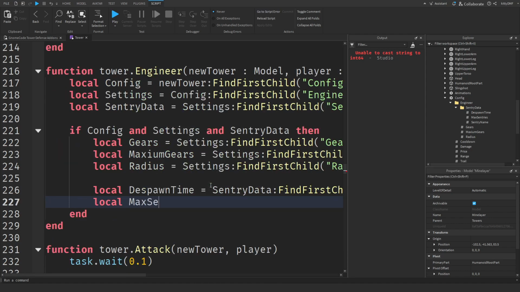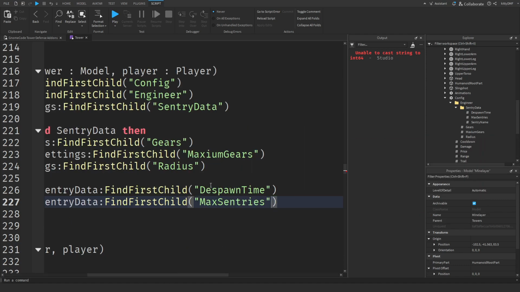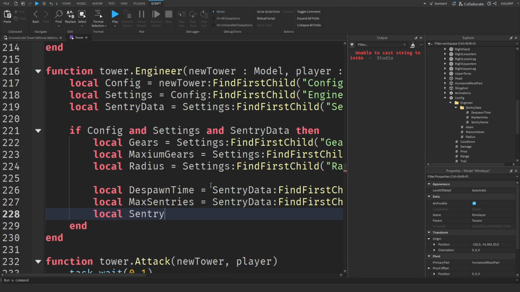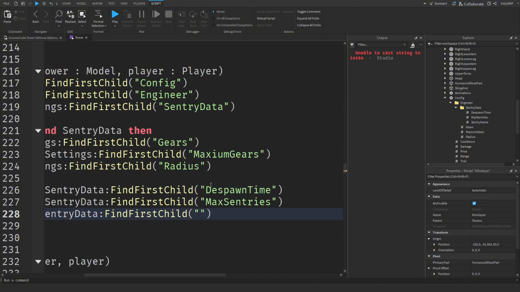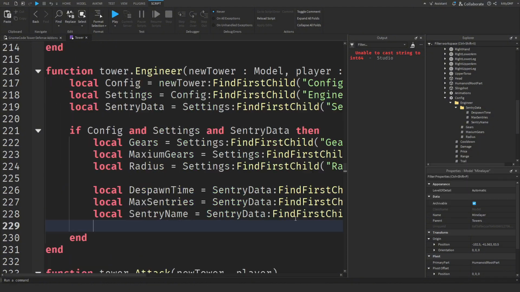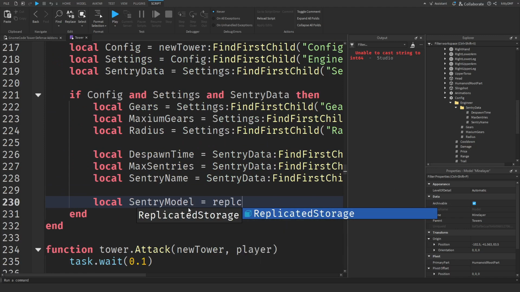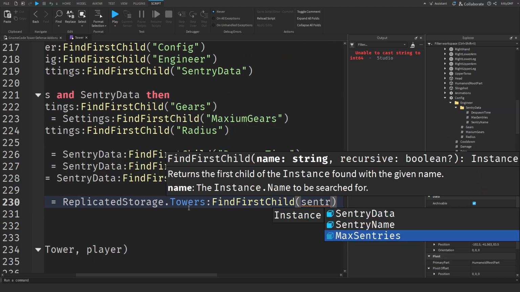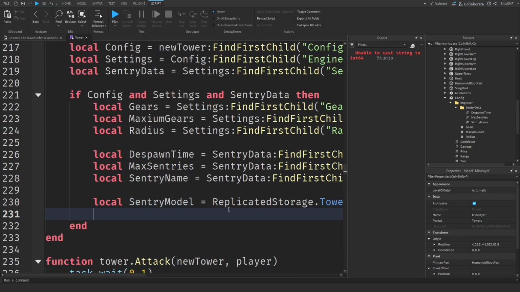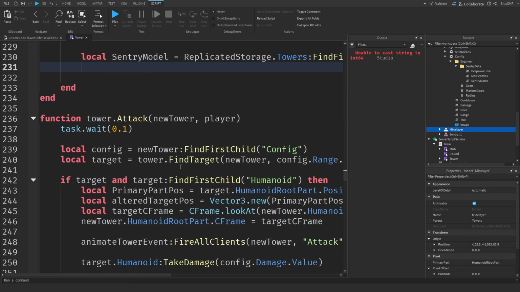Our local max sentries will be equal to sentry data, find first child, max sentries, and our local sentry name, sentry data, find first child, sentry name. And then our actual local sentry model will be equal to replicated storage dot towers find first child sentry name dot value. Now that we have that done, we can just start doing stuff.